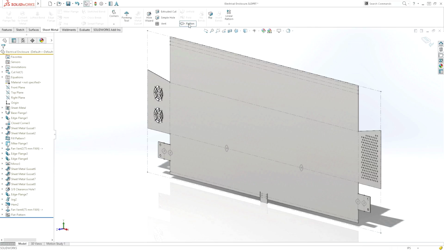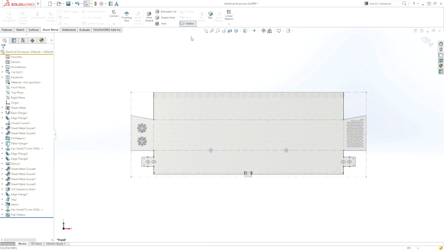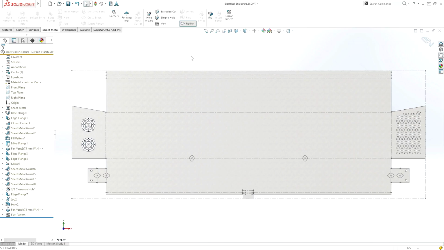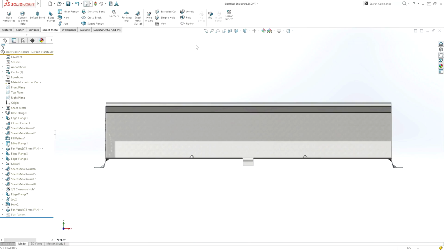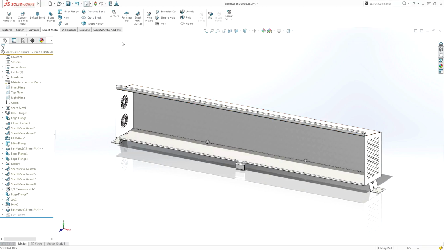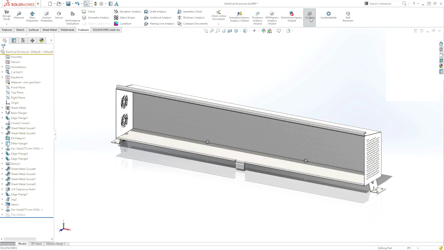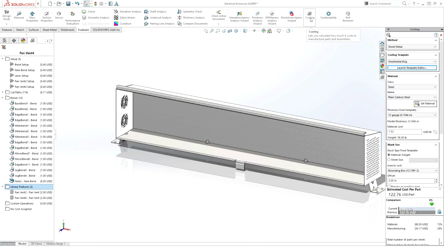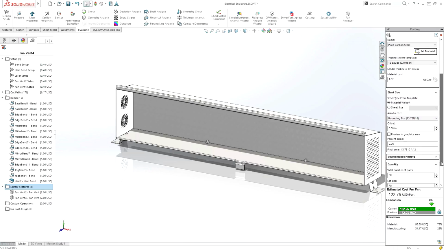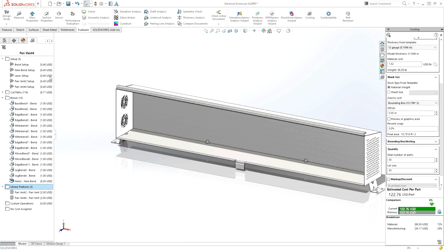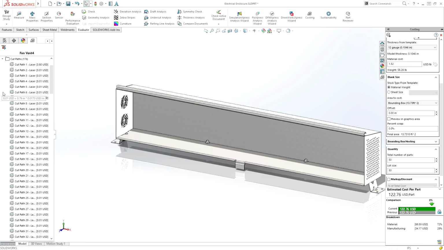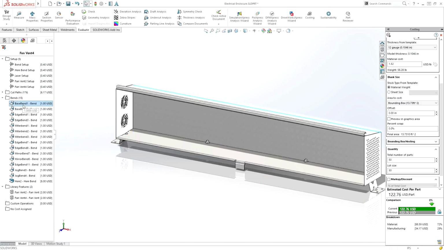When working with sheet metal parts, it is critical that you can easily extract an accurate flat pattern to be passed along to manufacturing or drawing documentation. And finally, Solidworks Costing provides you with an easy way to calculate how much a part will cost to manufacture. For sheet metal costing, it considers the material, thickness, sheet and lot size, then extracts the features from the part and itemizes the cost of each using customizable costing templates.